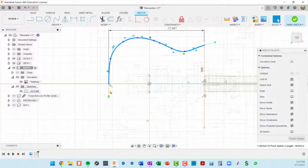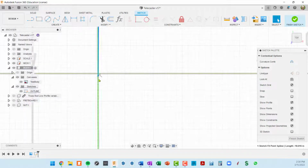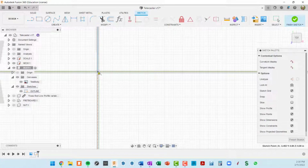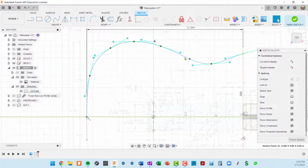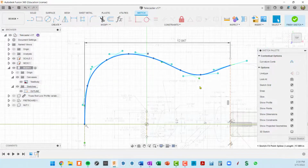Okay, so we have gone from the end middle right here, and it actually looks like we're not on the middle, so I'm going to take this point and make sure that it intersects our midline. That was pretty important. And this intersects our end of symmetry line.